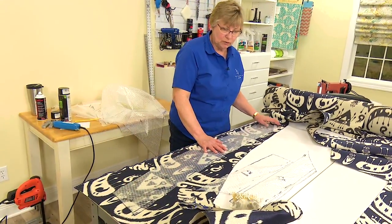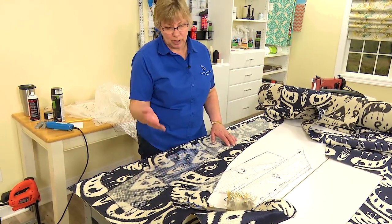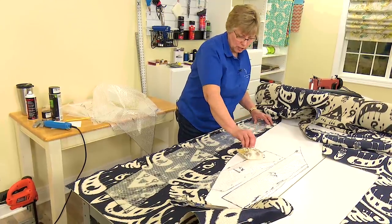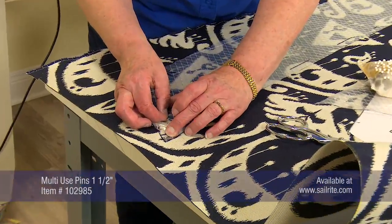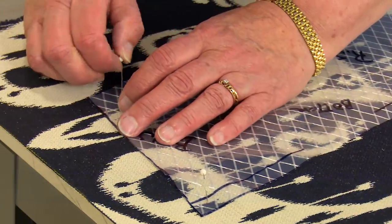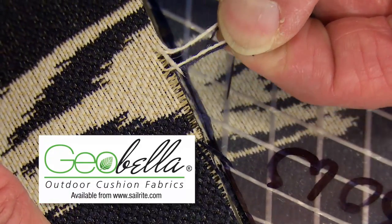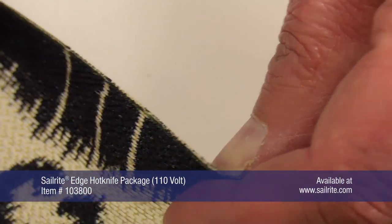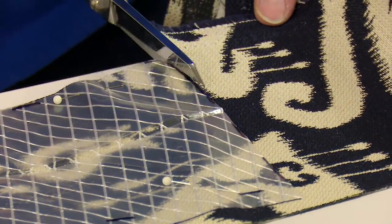These are the boxing pieces cut for the cushion. They'll be up against the side of the boat, so no need to match them to anything — just use fabric from the sides of already-cut pieces. These can be cut with scissors or the hot knife. Either one will work; the hot knife keeps it from raveling — that's its advantage. An edge cut with scissors, if pulled, will unravel easily. An edge cut with the Sailrite Edge hot knife does not ravel. However, cutting with scissors is pretty easy, especially if you pin the pattern material down to your fabric.